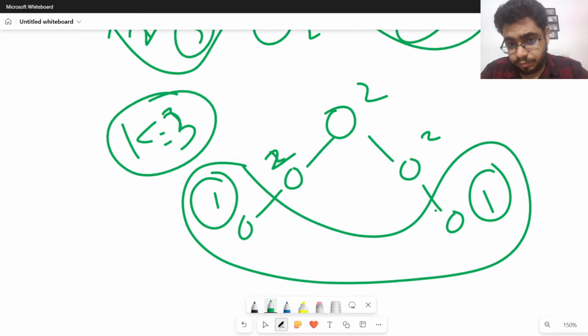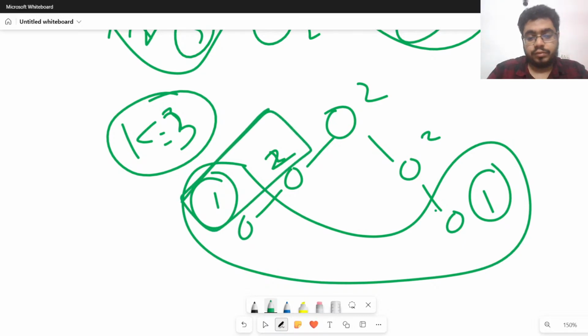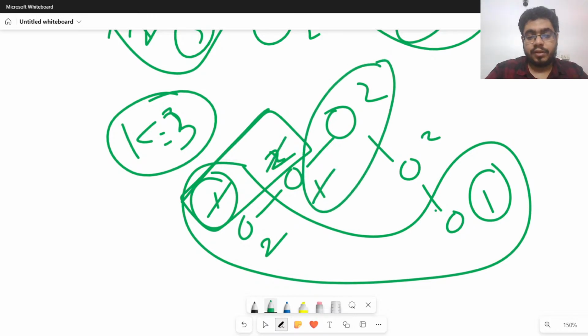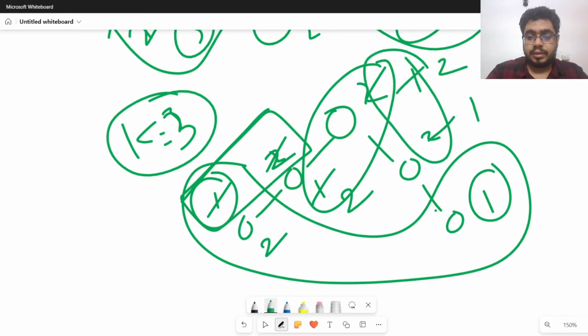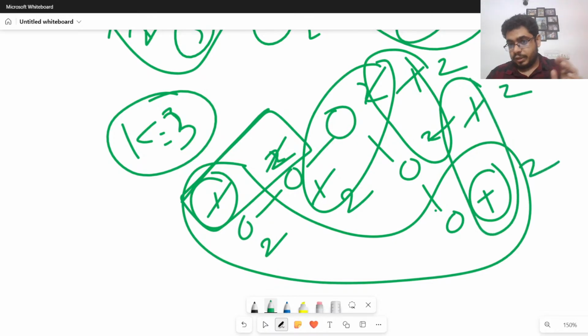Let's see how. First I take these two: this will become 2, this will become 1. Then take these two: this becomes 2, this becomes 1. Then again take these two: this becomes 2, this becomes 1. And then again these two: this becomes 2, this becomes 2.